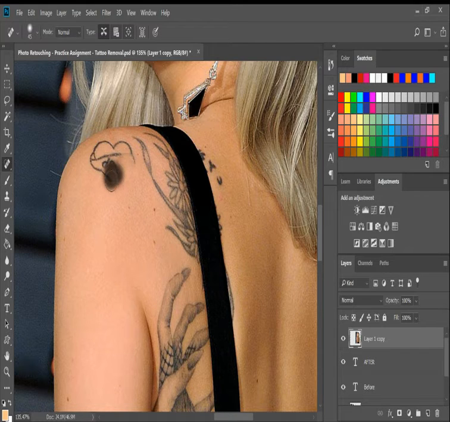What happens with this brush is that it draws the pixels around it to heal or erase whatever's there. It uses those pixels that are around it to cover up whatever is there. So you can see this is working pretty easily because there's a whole lot of clean skin around there. Sometimes it wants to redo the tattoo because it's picking up a little portion of that. But if you work, especially with a smaller brush size, and go over certain areas, it just erases what you have, and then you can go over a bigger spot so that there's not a whole lot of texture with it. Makes sense with that one?